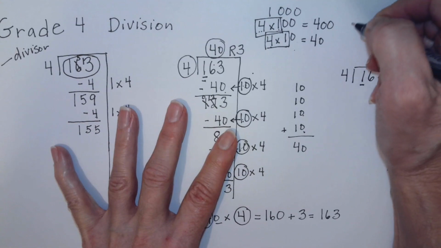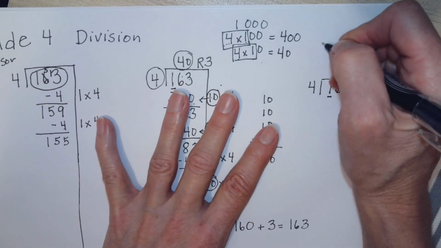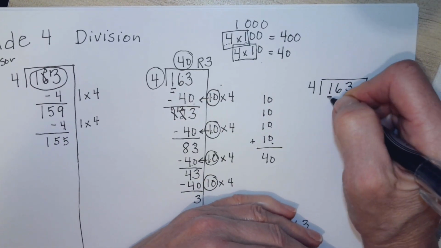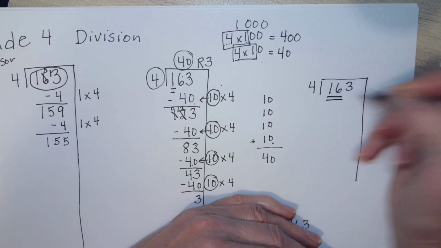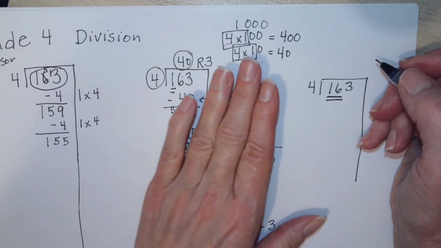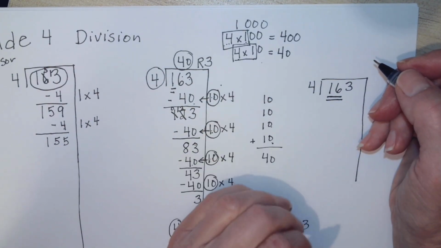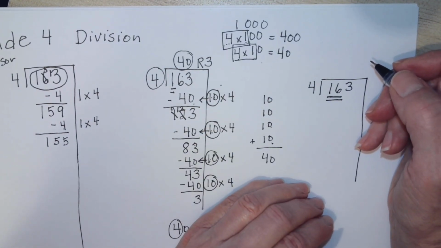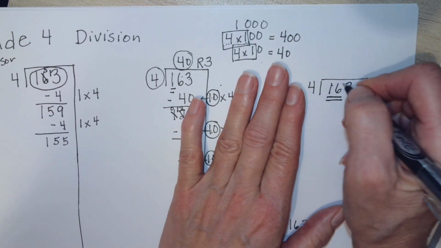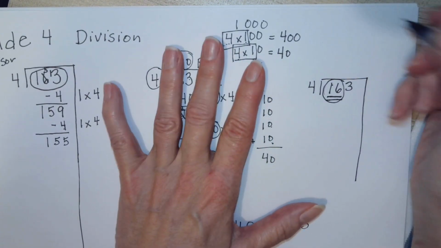But listen to what I'm going to do. I'm going to list up here, make a little room here. I'm going to skip count, so I'm saying my multiples of 4, until I get to one that is close to 16. And this is the reason. I'm skip counting by 4 times 1 of something, one group of that, or 2 groups of that. But I can use that information to get close to my tens. Let me just do it because I think I'm being confusing as I say it.